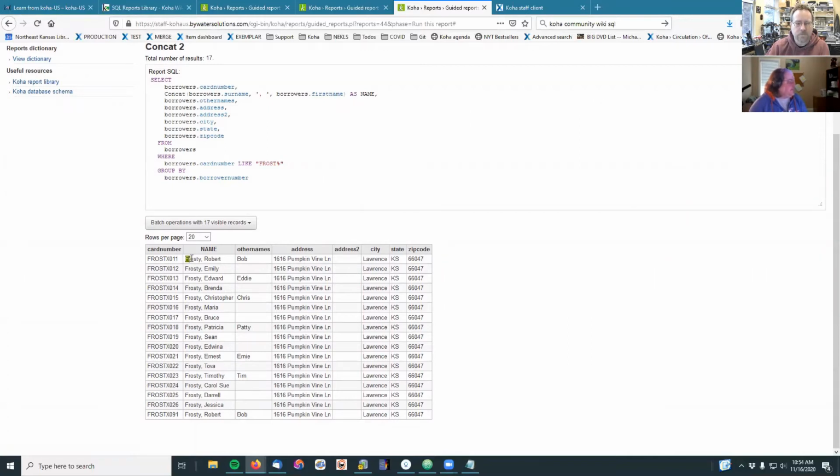So the next time I want to copy and paste this, I've got the first name and the last name all in one line. So it's going to be more readable, and it's going to be easier to copy and paste into something else. Nice. And I can go a step further.